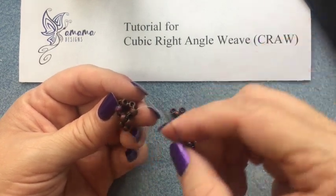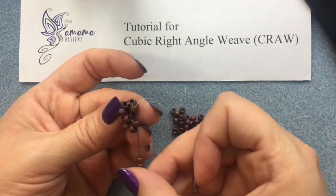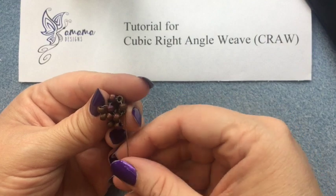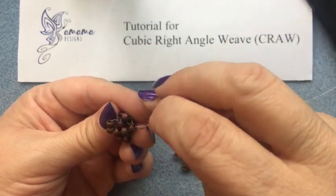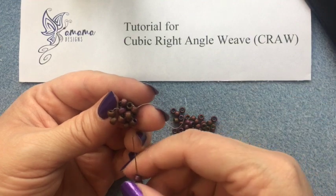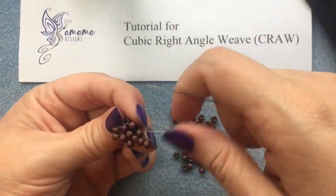Pick up 2. Again, you're still flat, so you're going to go through the 2 that are run together in a line and pull, and go through your base 1 and pull, and see how that pulls those together. Pick up 2, go through the 2 that are in a line and pull tight.